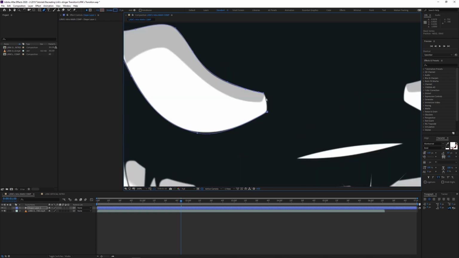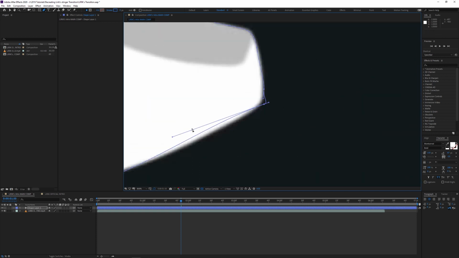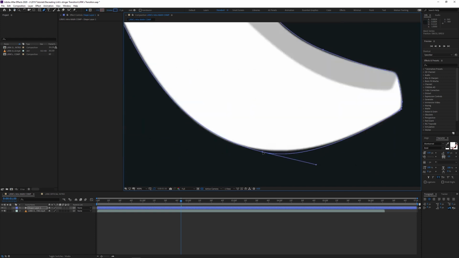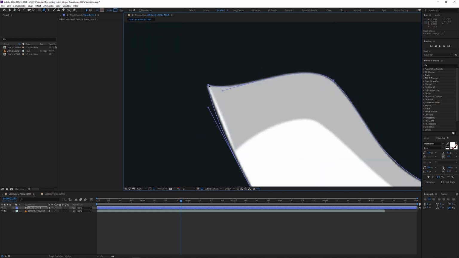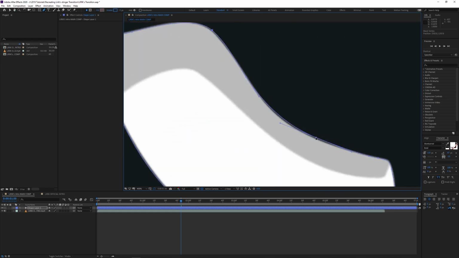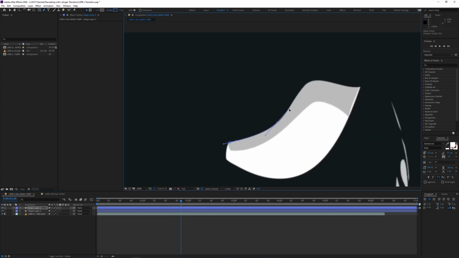First thing I'm going to do with nothing selected is grab my pen tool, and I'm just going to draw a shape around the eyes where the eyes are fully formed into the mean cat kind of face. And I'm just going to trace this on 2 different layers. So the first layer is one eye, and then I'm going to create a second layer with the other eye, and I'm just going to rename them just so I can keep organization.